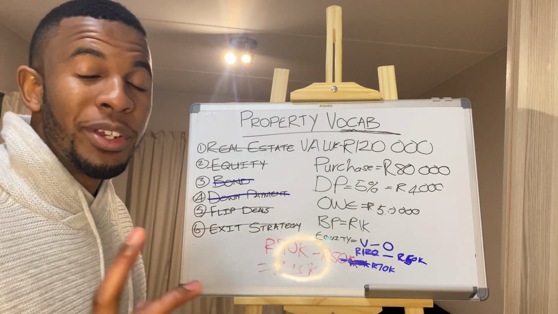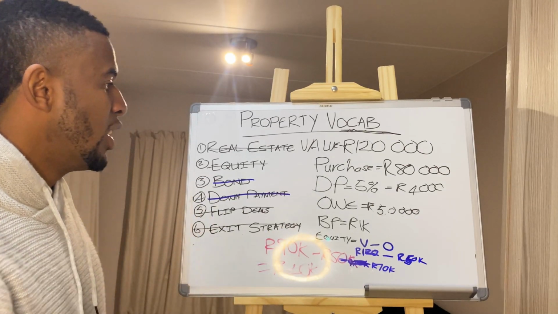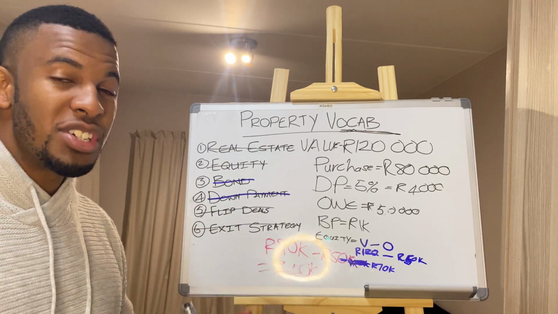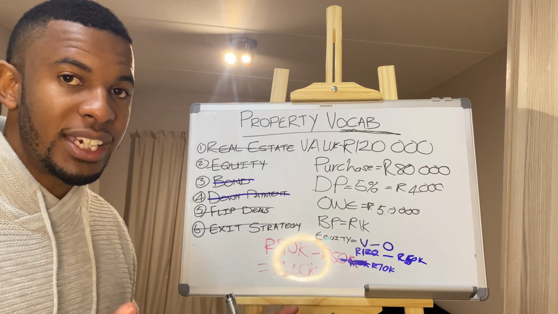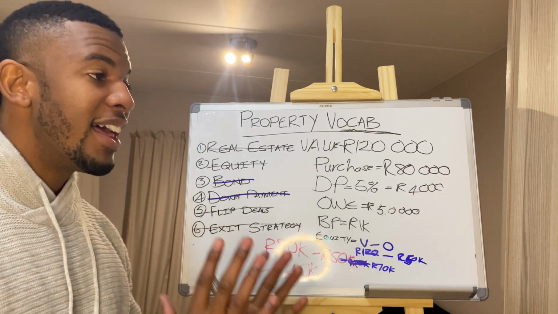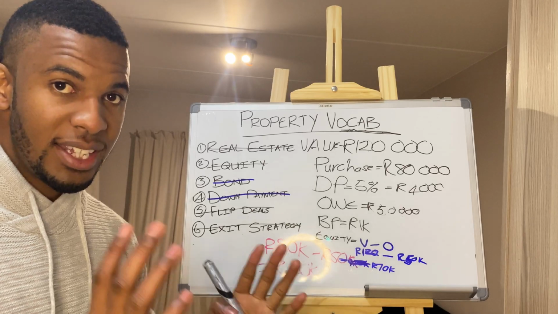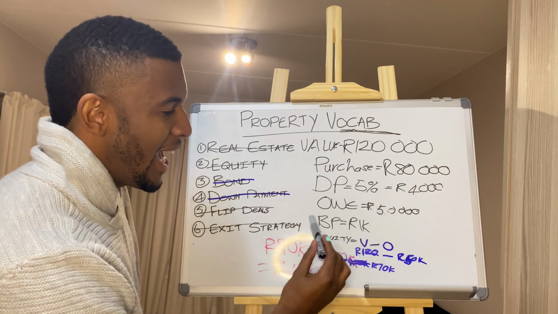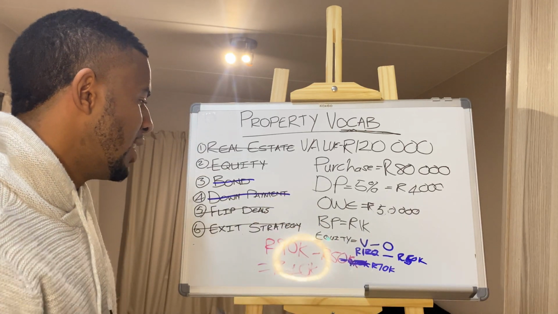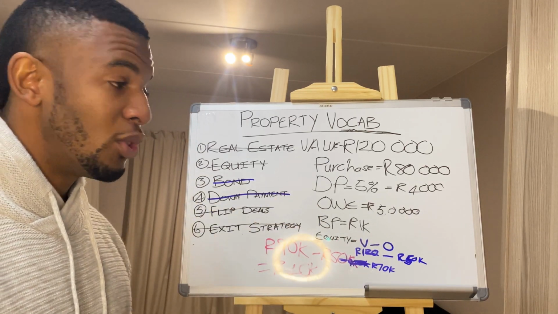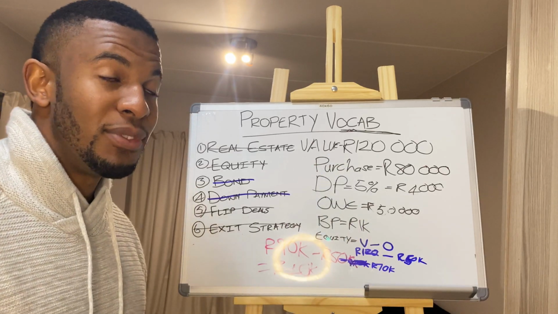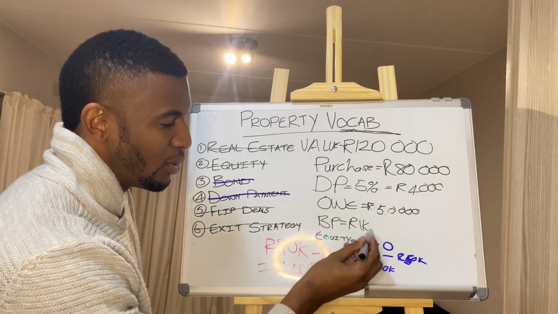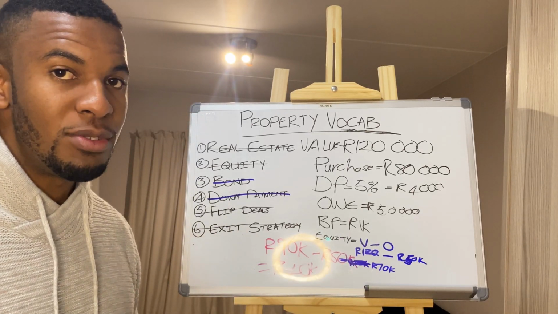All right, guys, just a quick recap of the words that we went through today. We started off with real estate, which refers to the land, the house, the plantation, the natural resources, and everything that is incorporated onto that land. All of it, as I said, is real estate. Equity, we said, is the difference between the value of the house and the amount that you owe on the property. A bond is what the bank gives to you in order for you to go purchase the house if you do not have enough money to go buy the house, and sometimes also can be known as a bond payment, which is broken down into monthly.